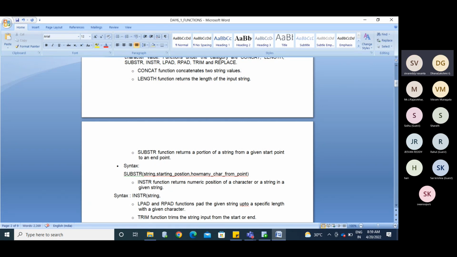Okay, so to which character you need to find the position, that character, the position of whichever character you want to find out.